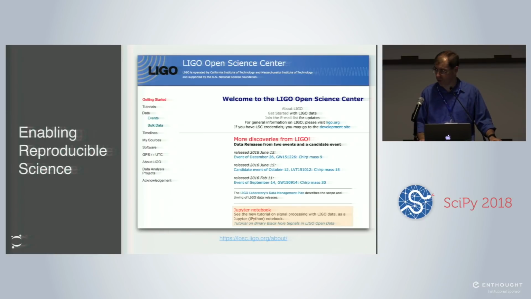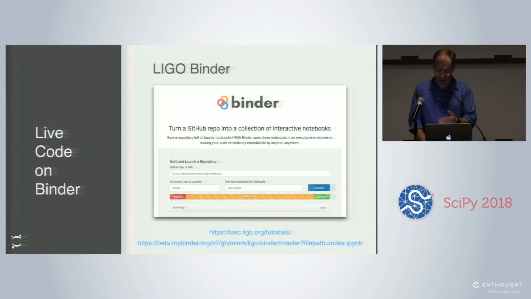We've been enabling reproducible science. One example that we love is the LIGO collaboration. They put all their data up online in Jupyter Notebooks, so you can reproduce one of the most significant physics discoveries in the last century by downloading a Jupyter Notebook and being able to run their analysis on their data. This is an example of using the Binder project to be able to download their notebook. And there's a link at the bottom to actually download the actual scientific data and the actual scientific computations that form the basis of one of the most significant physics discoveries recently.